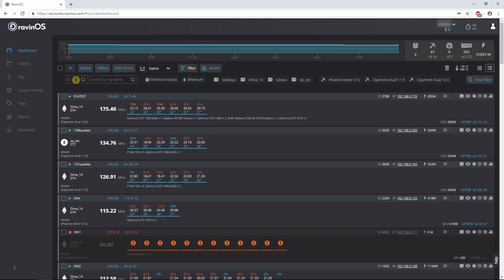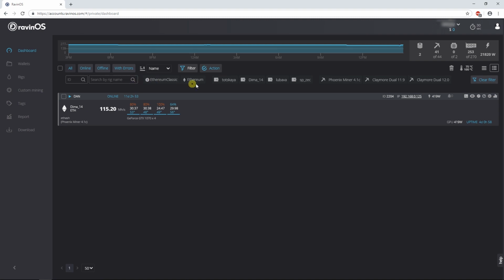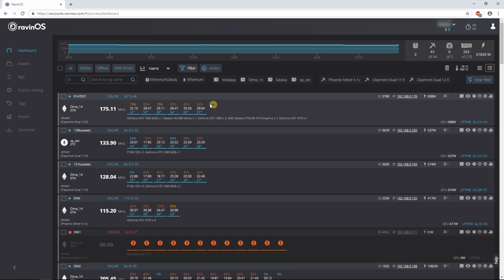A filter button. We can see searching by IDs, by rig names. Let's say that it is done. We have a clear filter button by which we can clear all filters. We can also filter by coin, by wallet, by miner.